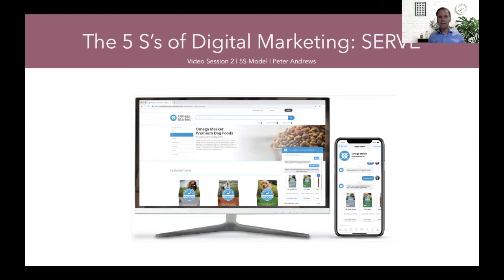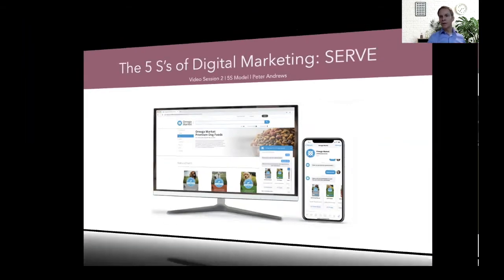And in many cases, consumers just want quick answers. They want to know, what should I buy in confusing sectors, particularly in pet food where you've got so many options. So a great example of serving.